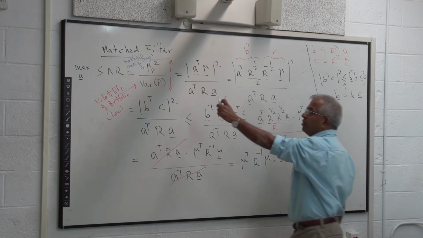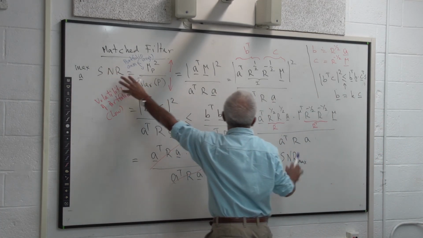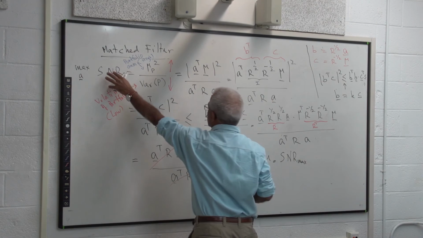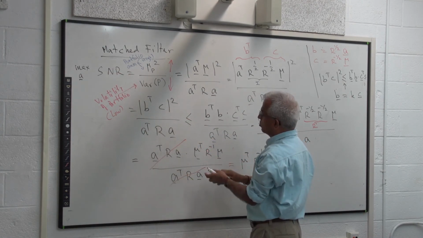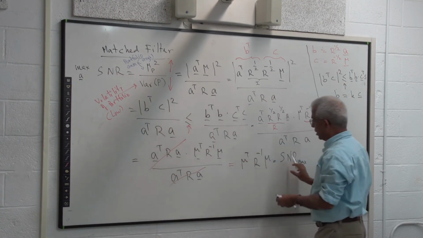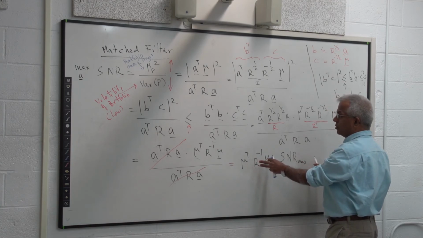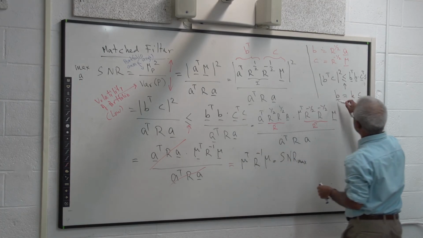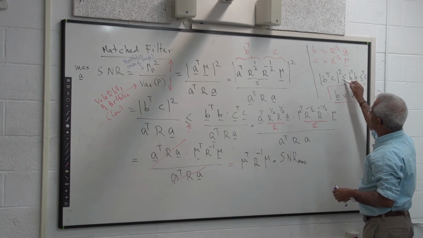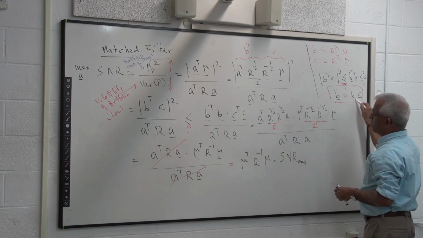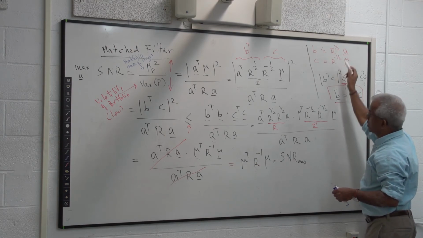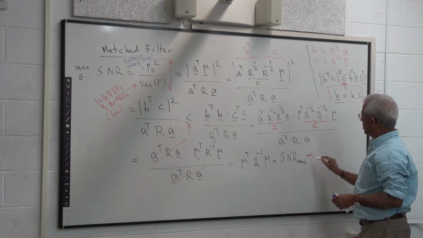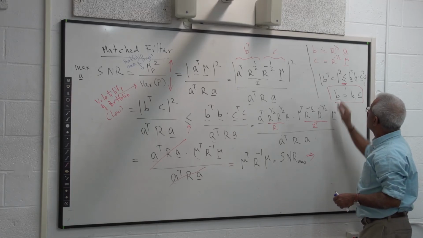And of course we would like to be greedy. Look at here. This value is always going to be less than or equal to this value. So this must be the maximum value. So the question is, when can you make the left side equal to the right side? This is the condition. You will get equality here if B is made proportional to C. So if you go for equality, B equals C.